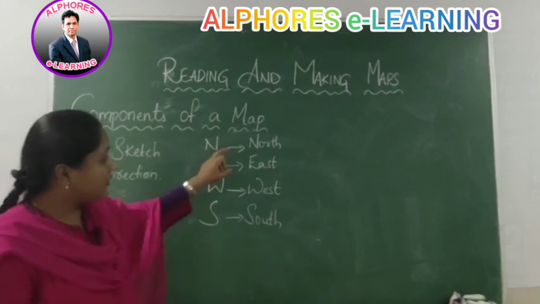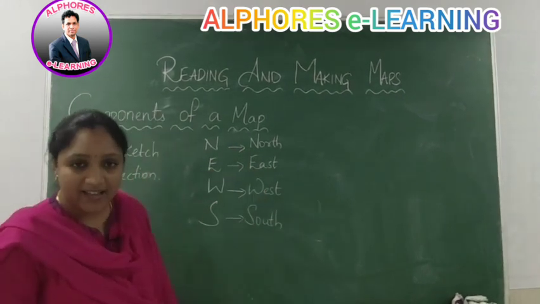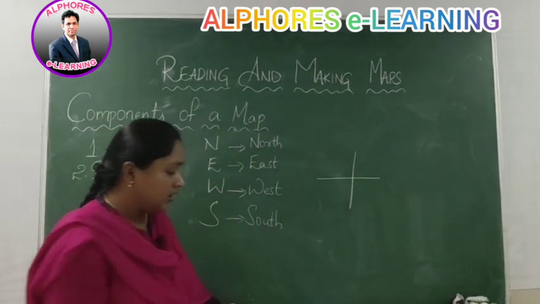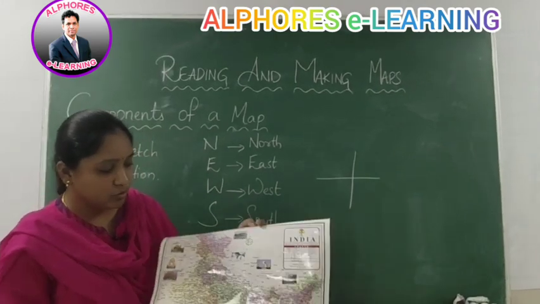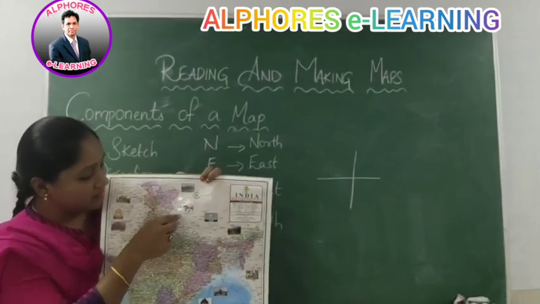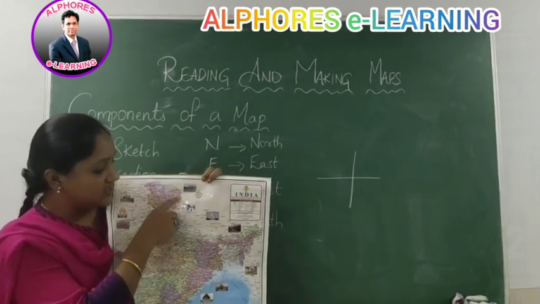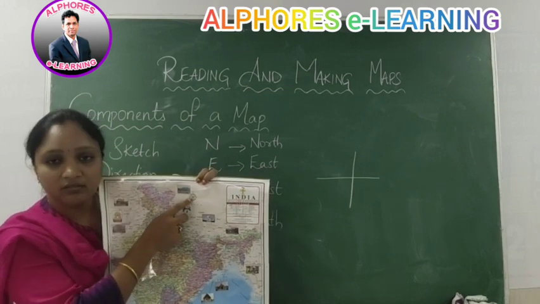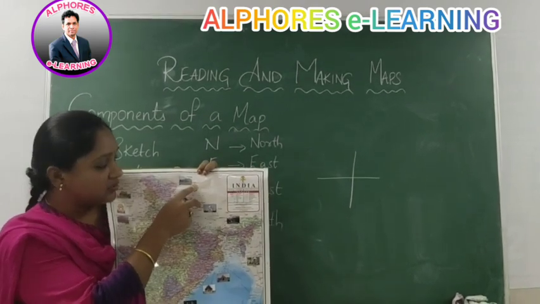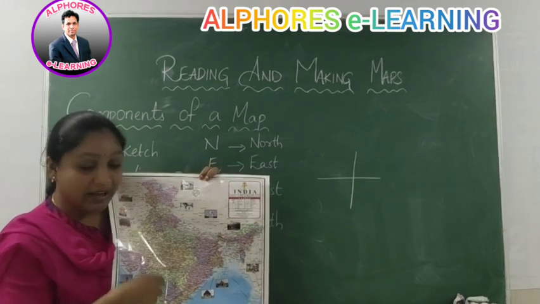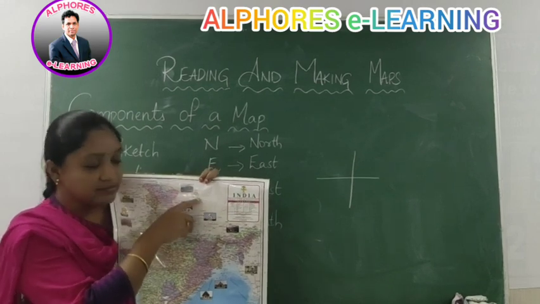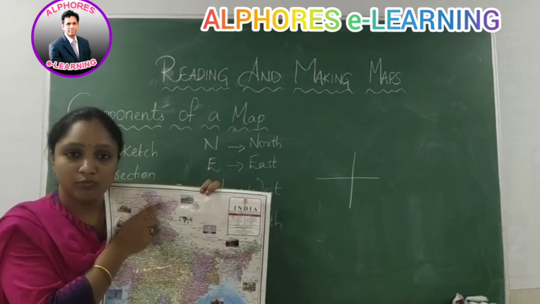But what do we call these 4 directions? I'll just show you. If you observe any map, for example, I'll show you a map here. This is a map I have with me, and if you observe this map, each and every map shows a direction symbol box over here. This is a clue that we can identify which direction the map started with. In this you can see that this map has started with the direction north at the top, right? This symbol represents that north is at the top position.